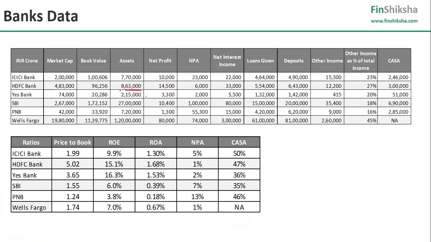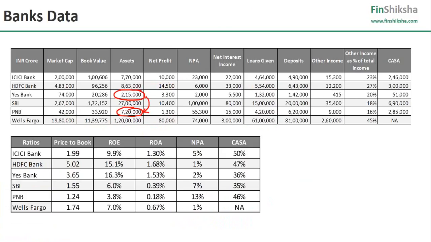Look at the asset size of Yes Bank and look at the asset size of PNB. Now, there are two derivations out of this exercise. Yes Bank is growing at somewhere about 20-25% at this point of time. If it grows at 17-18%, it's going to take about 6-7 years to reach that asset size.